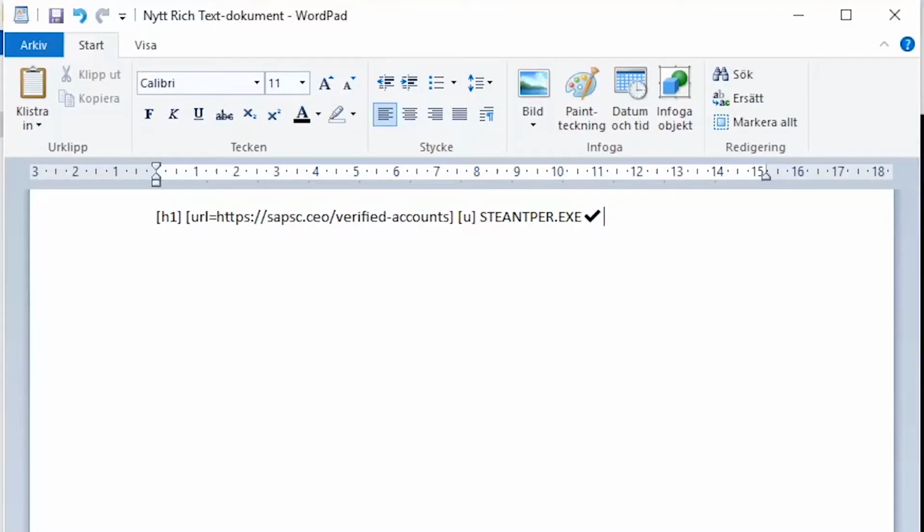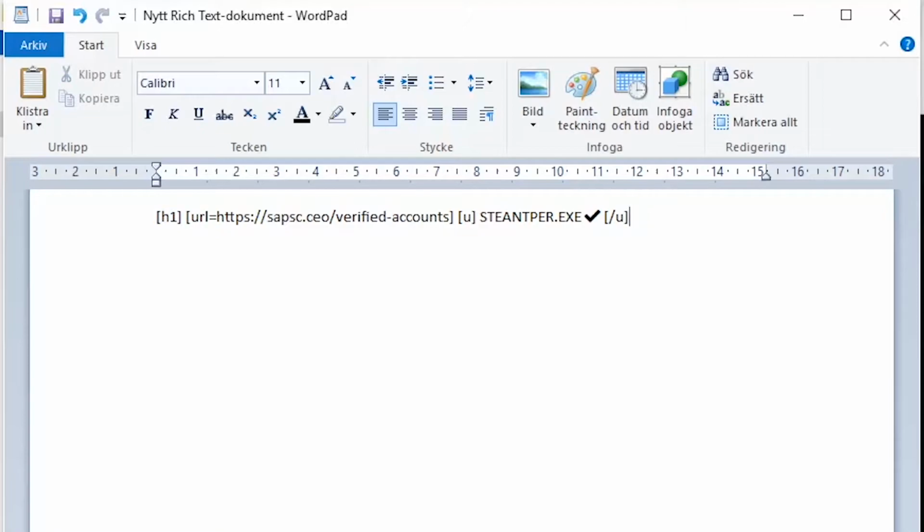Then I'm going to use the code again, but this time with a slash to close the code, and then do that again. Then we need to close all of these tags that were here.